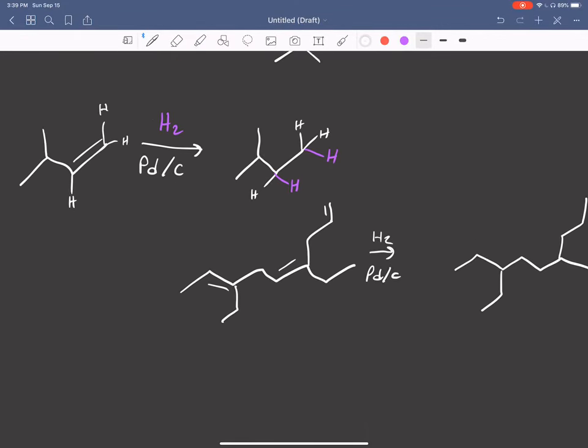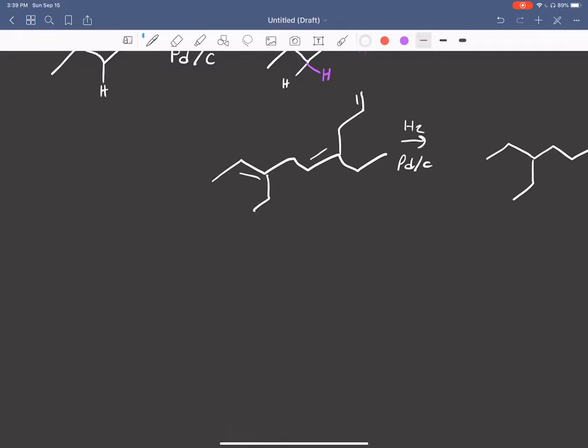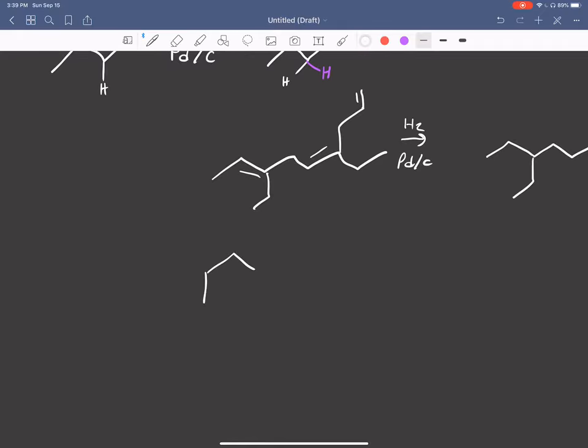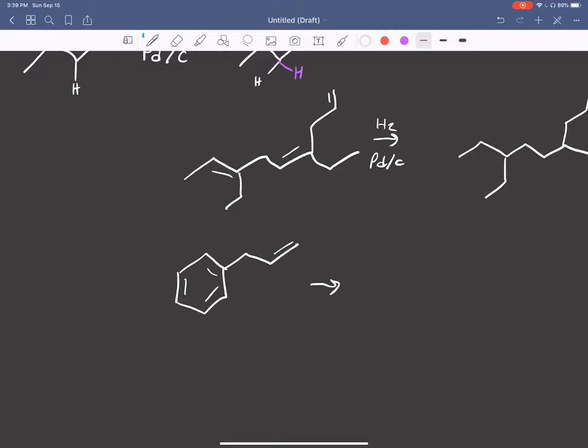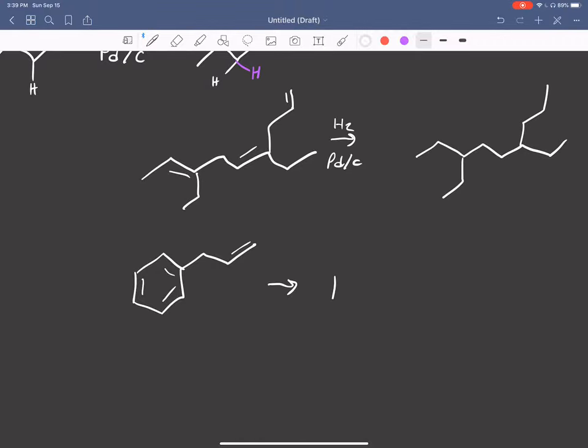All right, but one quick thing to watch out for are benzene rings. This reaction does not work on a benzene ring. So if I had this structure here, a benzene ring with some sort of chain coming off of it, and that double bond part of the chain, the benzene ring is too stable. H2 Pd/C does not work on it, but the alkene part of that chain is fine. So it will undergo the hydrogenation reaction.